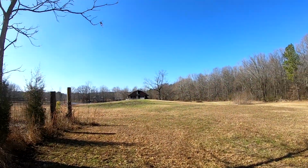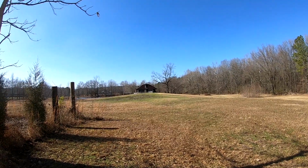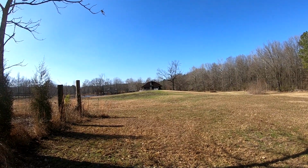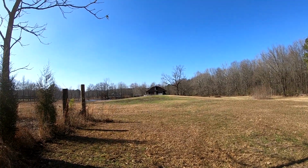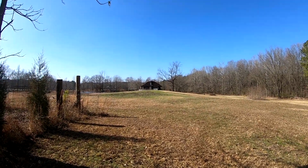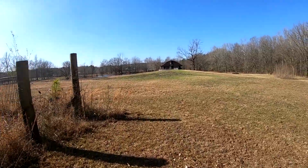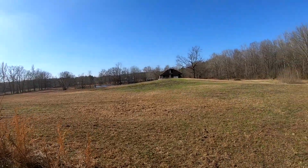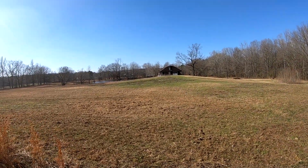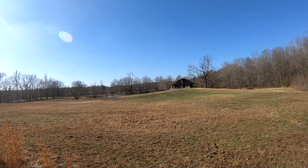The barn: a lot of people said I should tear that thing down, but it's 100 years old. A whole wall fell down, and it's still just standing there. I like it. It's got original everything. 2x4s are 2 inches by 4 inches, not the new stuff. And it's great. It's got a bunch of stalls in there. 1, 2, 3, 4, 5, like 6 stalls. It could be 9. It could be a ton. The whole upstairs is fine. Needs a lot of work though.